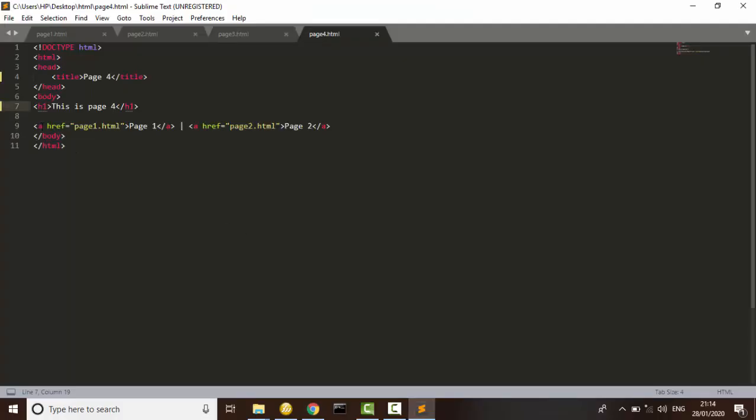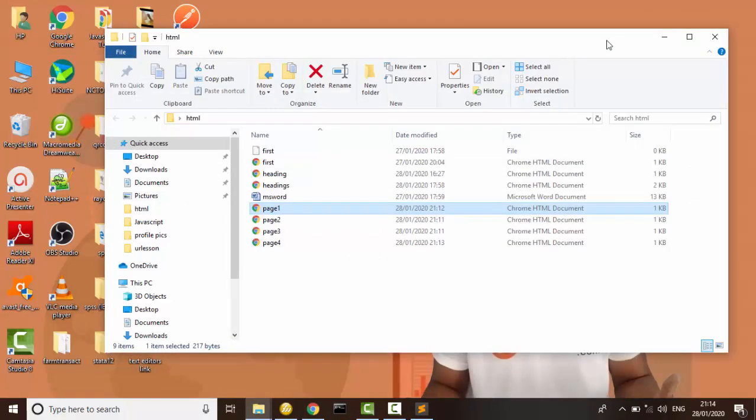Let me go over it again. You open the anchor tag, and in the href is the page you're linking to. Now be careful. That's why I said when you're beginning your project, have all your files in one folder.